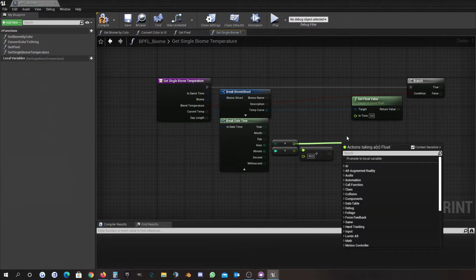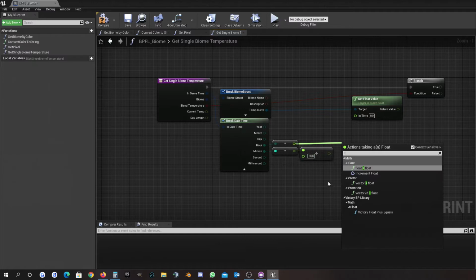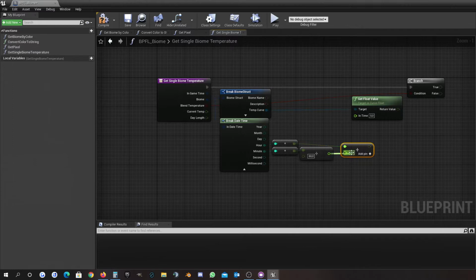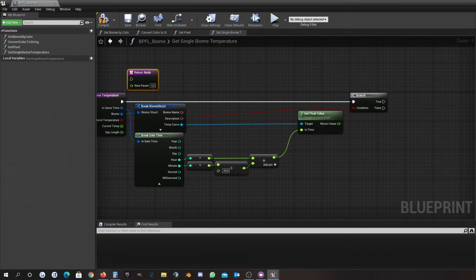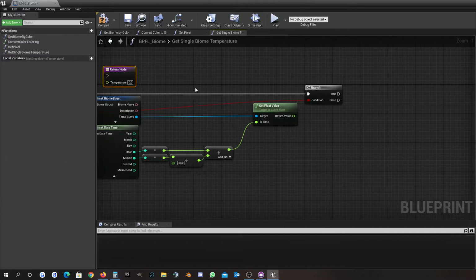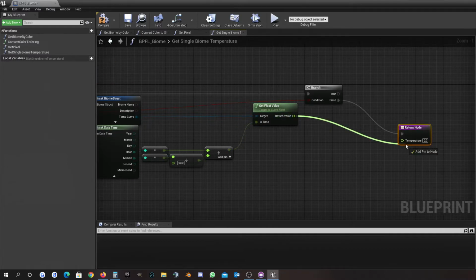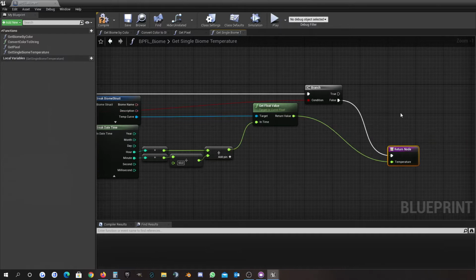So now we have a float value here. We can just add both values and choose this one, and then just export it as an output. Here we have the temperature. For the false case, it's simply the temperature.